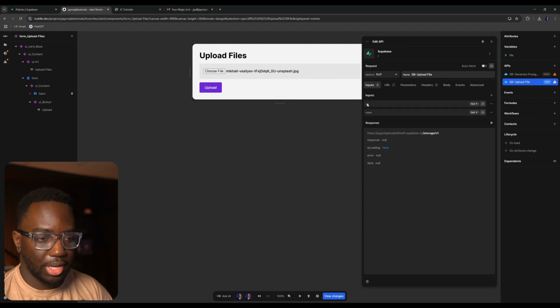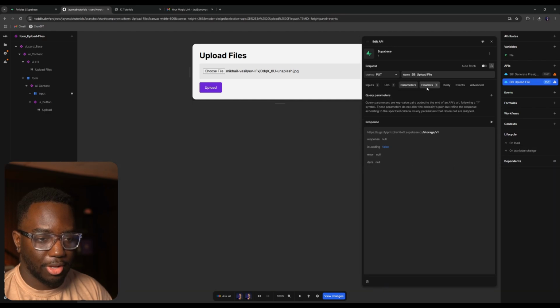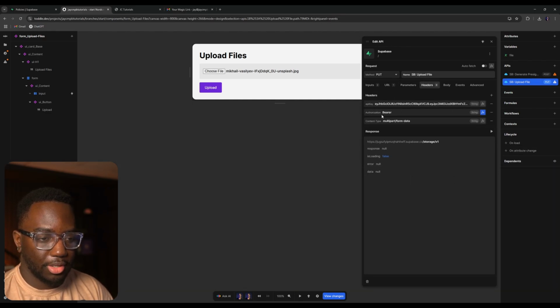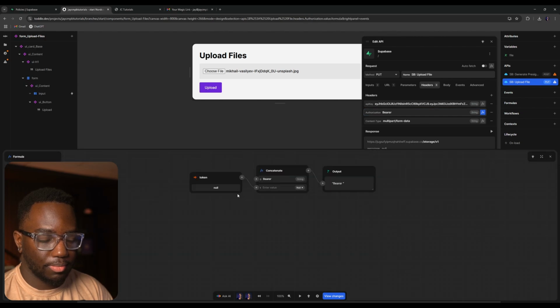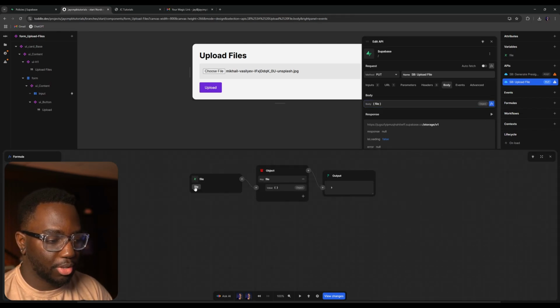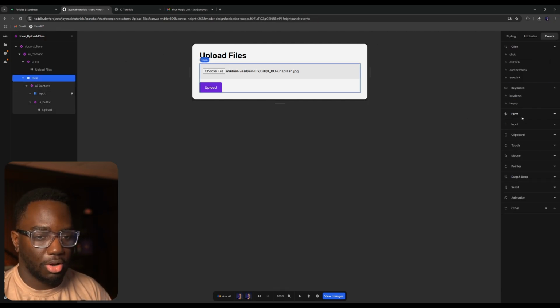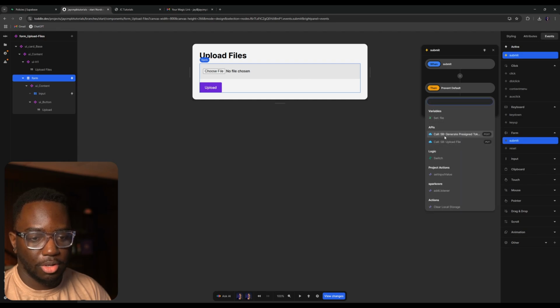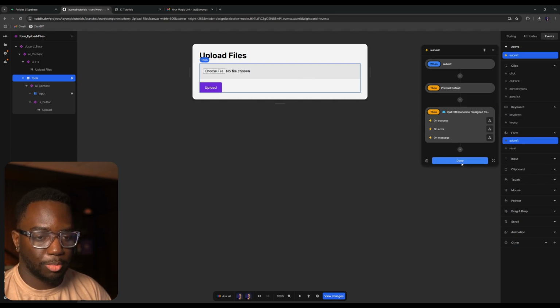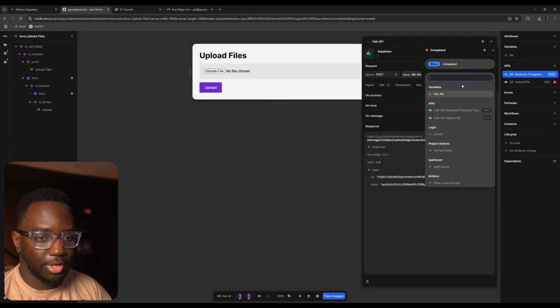Let's double check that. I have a URL and a token input, and this is going to be the URL, the path. Then the headers, we have the API key, and we have the token that we received from the previous API call, and then multipart/form-data, and then the body being our file. Okay, that sounds correct. So all we're going to do now is on the submission of this form, we're going to generate the pre-signed token. And on the success of the pre-signed token, we want to do the upload file.